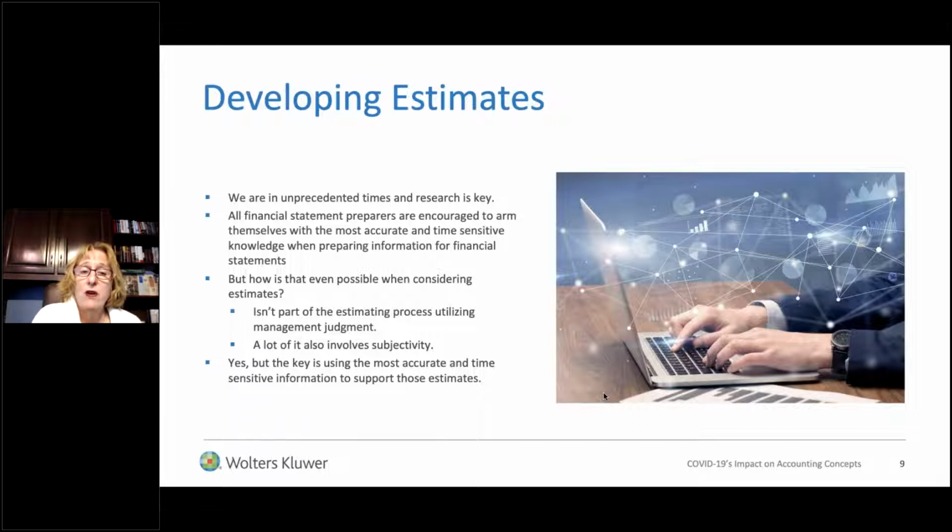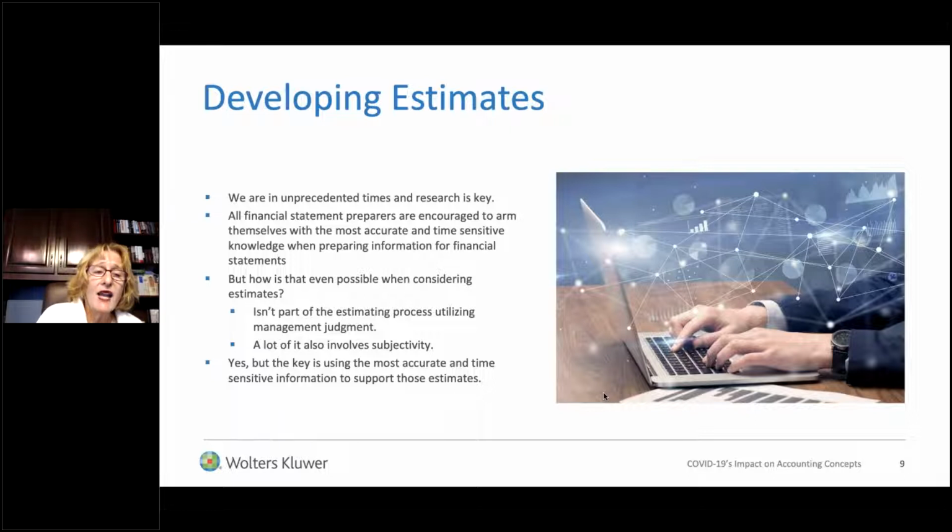All financial statement preparers or accountants need to arm themselves with the most accurate and time-sensitive knowledge when you're preparing information for financial statements. So if you're talking about developing cash flow estimates, what does that include? Well, that includes things like, what are the current interest rates and the borrowing rates? What's your access and availability to cash and capital if you need it? What's going on with government, and are they issuing any new funds that may allow you to access funds? So those are all things you need to think about.